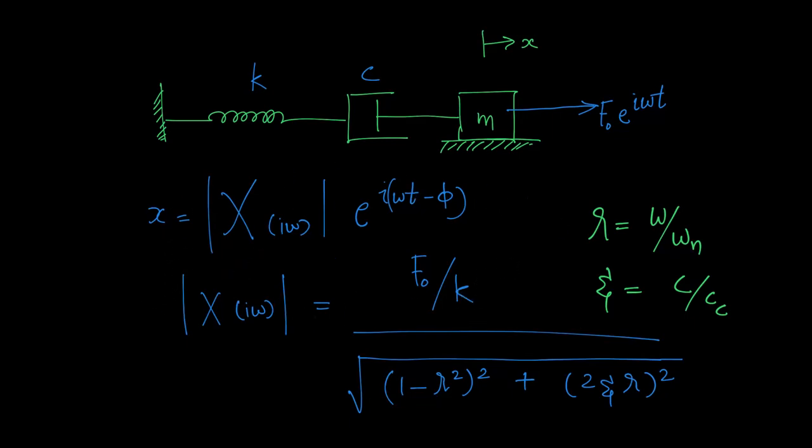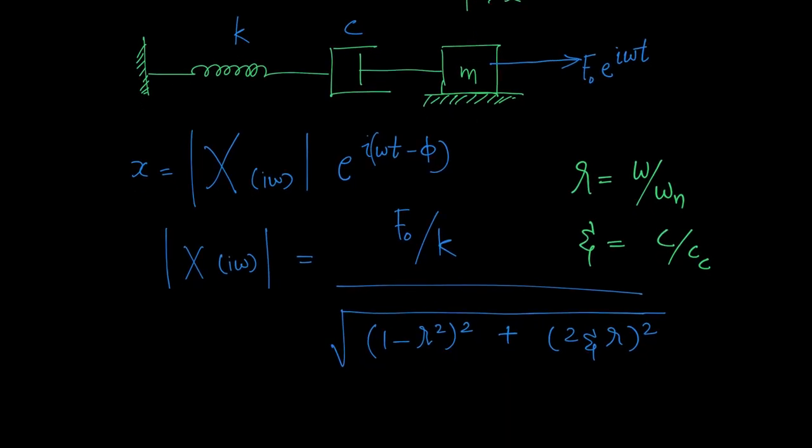Everything is explained in my earlier videos. So when you have an excitation of this sort, the response is given like this. This is the amplitude of the response and this is the phase of the response. Amplitude of the response is given by the static deflection times the magnitude of the frequency response, which is given by this particular term over here, where r is the frequency ratio, the ratio of the excitation frequency to the natural frequency of the system, and zeta is the damping ratio, which is a fraction of the coefficient of viscous damping present in the system to the critical viscous damping coefficient of the system, which is 2 root km or 2 m omega n. Make sense?